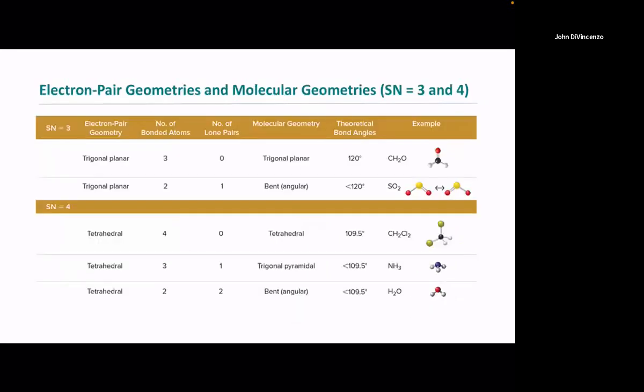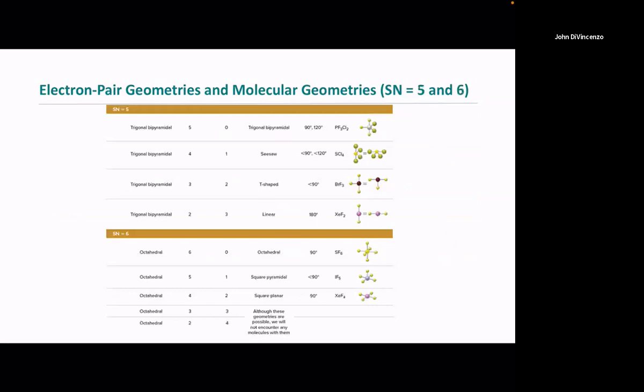And this is the key table. In past semesters, I say to my students, learn the names, learn the table, make a cheat sheet. Next time you're at a party, drinking a beer, you whip it out and you just start memorizing your names. But you guys don't have to worry about that because you have an open book, open note. So you'll be able to just look at this. And the key is just to recognize the number of bonded pairs, right? And non-bonded pairs, and then the name that goes with that.